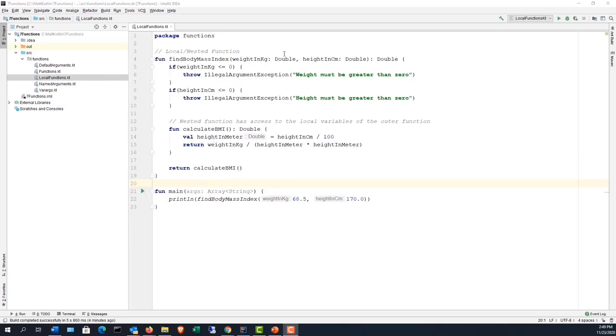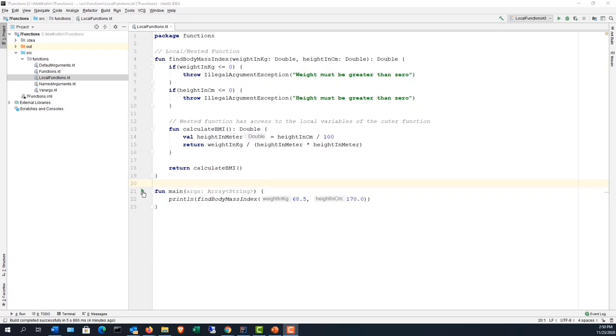And again, calculate BMI has access to height in centimeters and weight in kg, and calculate BMI completes the business logic, or does the calculation, and then this function is a double, and so this double will be returned here back to the ultimate calling function, which is in the main method, or the main function.